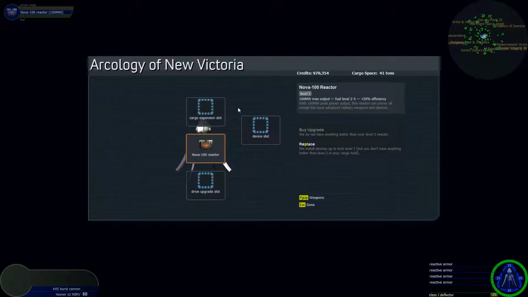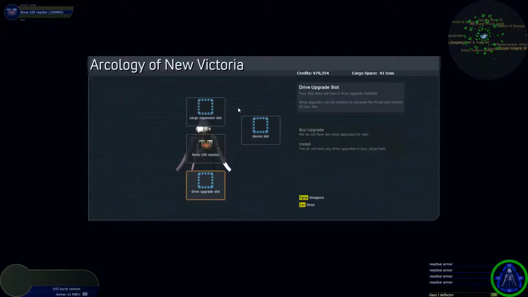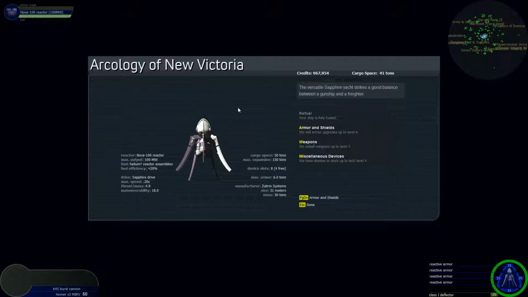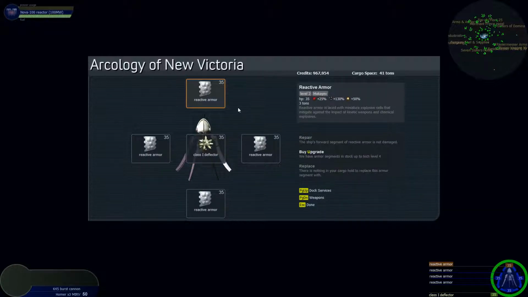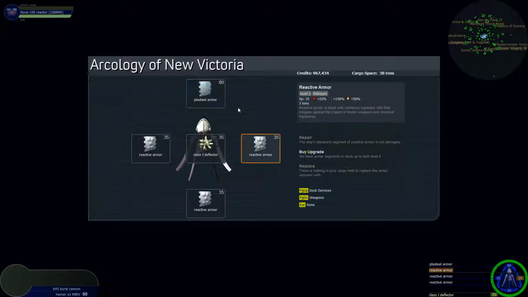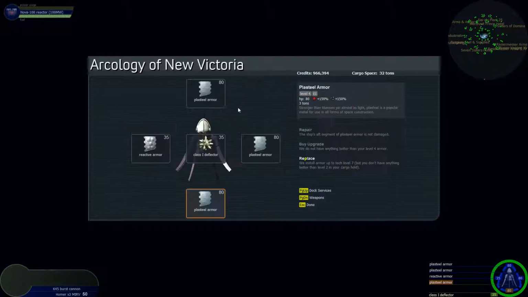Alright, and then let's see what else we got in here. Cargo hold expansion, that's just the normal stuff. Do I have any? No drive slots and no other random devices. Okay. Let's refuel the reactor. Let's upgrade our armor, because why not? We'll just go plasteel all around. Okay.